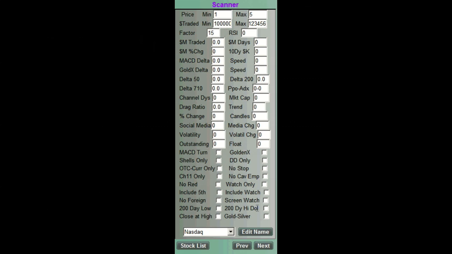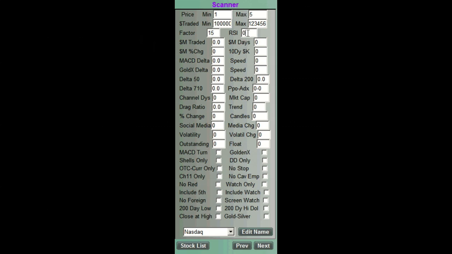And if I do a stock list here, I'm going to explain this further. There's 8 stocks that satisfy this criteria. In other words, there's 8 Nasdaq stocks in this price range that traded this amount of money, that actually traded 15 times more than they usually traded. Okay, and we'll look at that in a second.